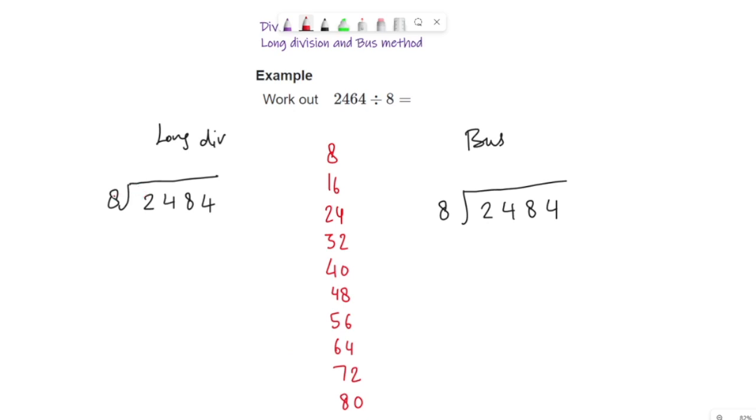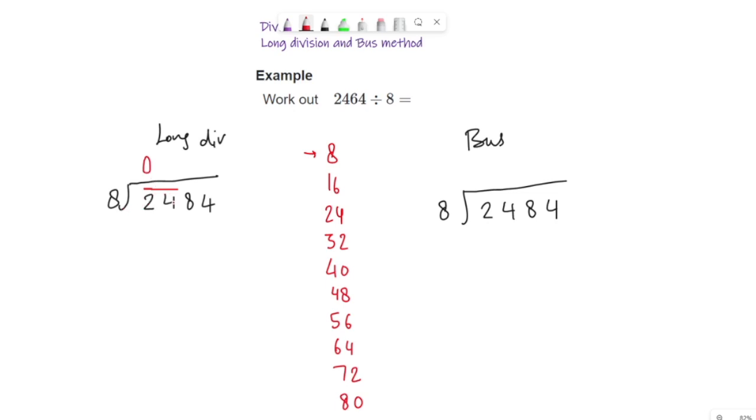We have to check the first number. How many 8 will go in 2? As I see in the table of 8, the first number in the table of 8 is bigger than the 2, so 8 cannot go in 2. So we will start with a 0, but we actually didn't divide the 2, so now we will extend it from 2 to 24, and we got a 0. Once we cannot divide the number, we move to the next number and we write a 0 at that point.